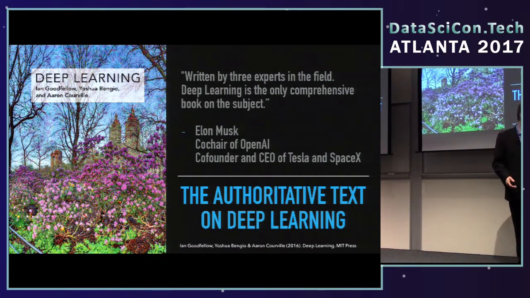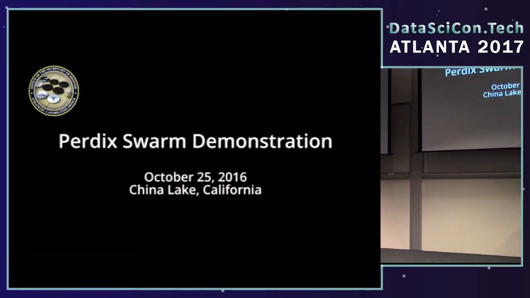it's the place to go. Elon Musk is doing his little thing there from when he was co-chair of OpenAI saying, hey, this is a great book. So I would encourage you, if you have an interest in this field, to get that if you don't already. And then the final thing, since we have maybe a minute, I'm going to run over, is I want to show you a demo real quick, the last thing we're doing here.